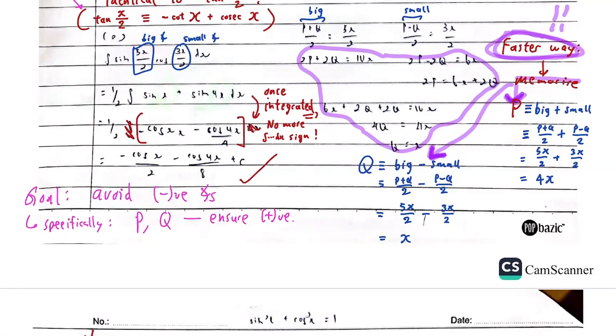That's good. The trick here is you need to identify which is your half P plus Q and which is your half P minus Q. In this case, do you notice 5x over 2 and 3x over 2? This one is the big angle, that one is the small angle. 5 is bigger than 3. Look at the formula, you've got half P plus Q and half P minus Q. Always make sure that the plus version is bigger, so you use the big angle. For half P minus Q, the minus one, you use the small angle. Guaranteed, if you do that, you will recover a P and a Q that are positive values.